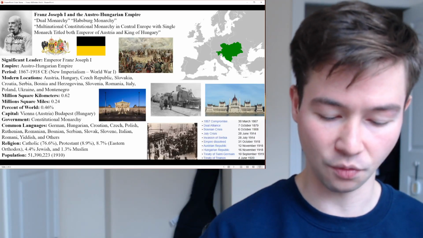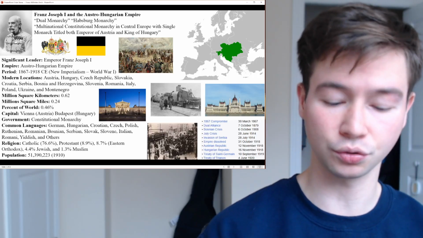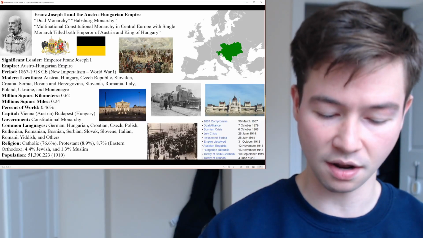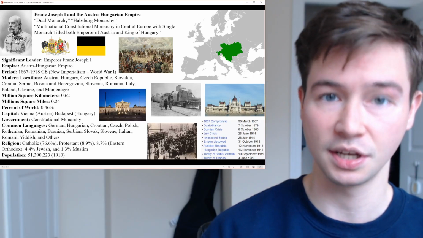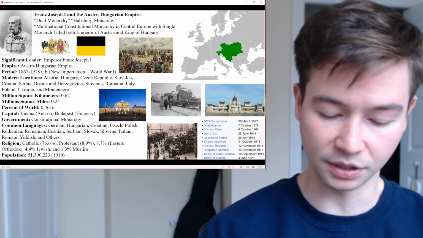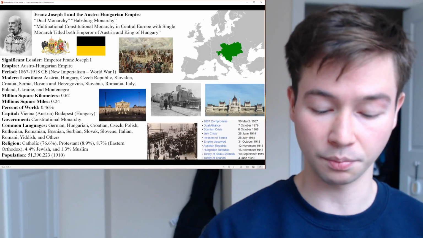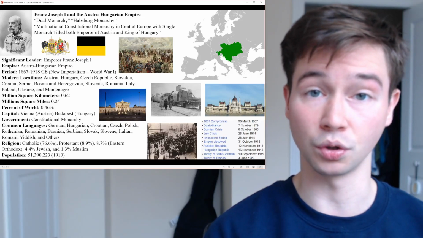The legacy, therefore, of the Austro-Hungarian Empire is complex. It is remembered for its contributions, including the works of composers such as Gustav Mahler and writers like Franz Kafka, who wrote many great books such as The Stranger or The Fall. And it also left a lasting imprint on European geopolitics, as its collapse reshaped the map of Central Europe and Eastern Europe, and set the stage for future conflicts, including World War II.